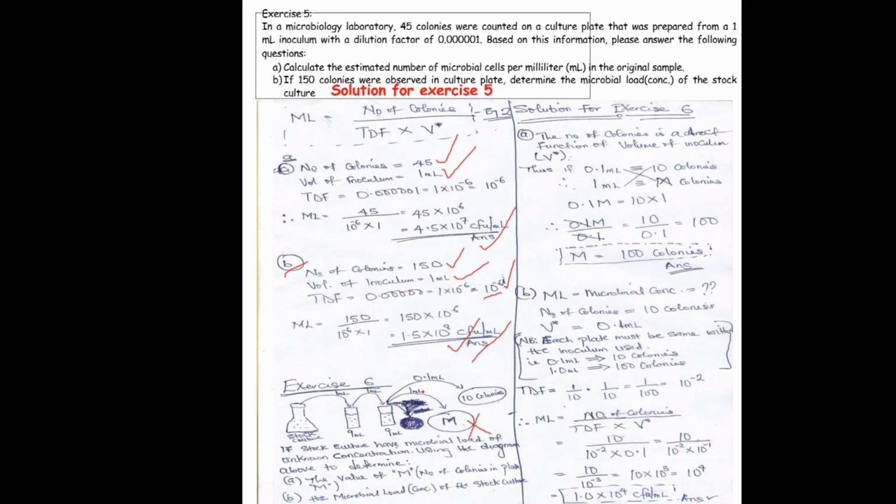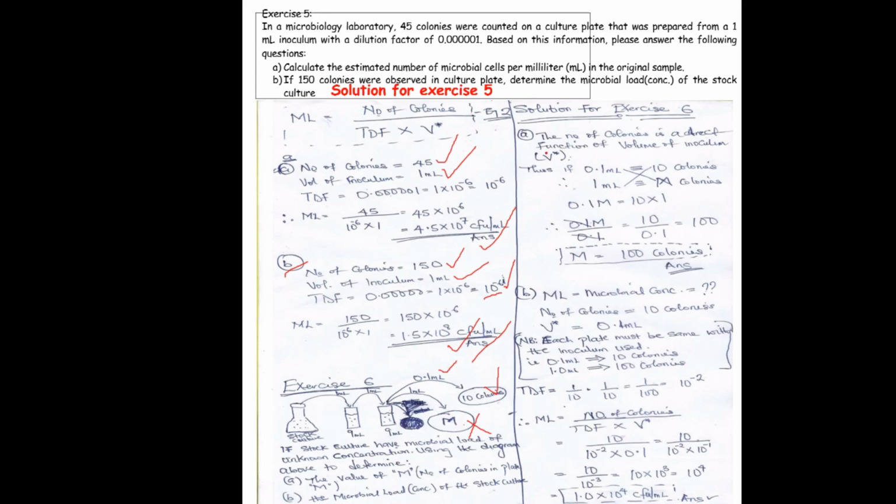This was used 1 ml or no concentration, but when we use 0.1, we found out that the number of colonies is 10. Therefore, if the 10 is in 0.1 volume that was assessed, how many colonies will you likely observe when you use 1 ml of the inoculum into this plate? That will give you n.